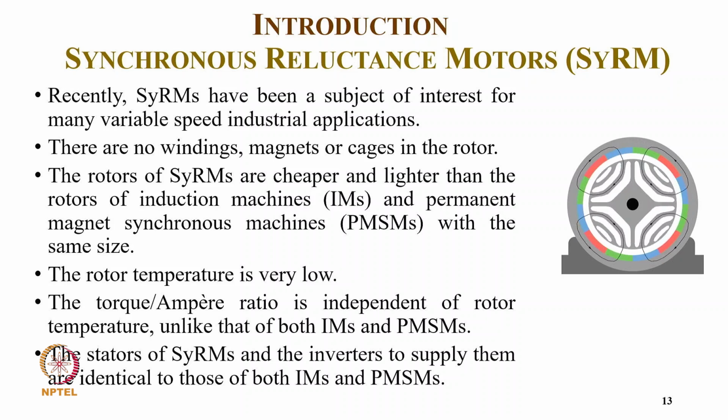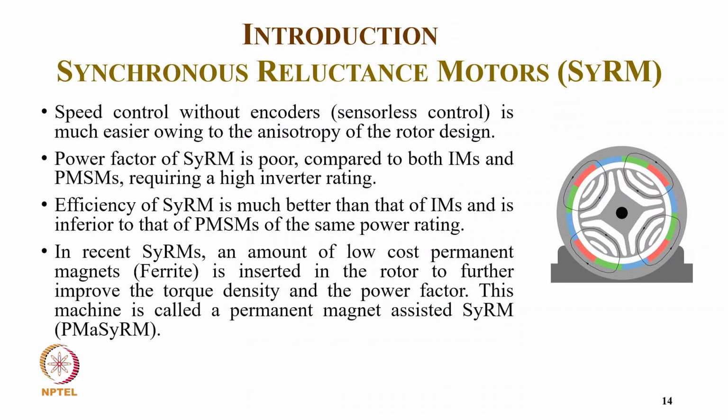The stator of a synchronous reluctance motor and the inverter to supply it are identical to those of both the induction motor and the permanent magnet synchronous motor. So speed control without an encoder, or sensorless, is much easier owing to the anisotropy of the rotor design. The power factor of synchronous reluctance is poor compared to both induction and PMSM, requiring a slightly higher inverter rating.